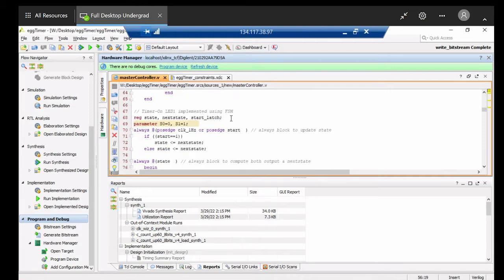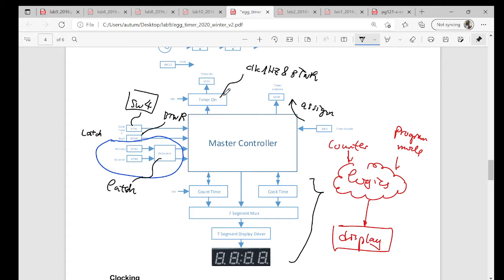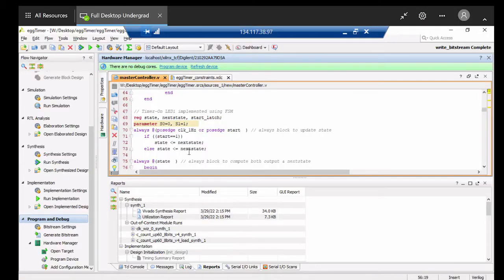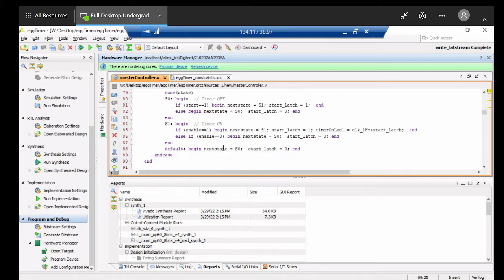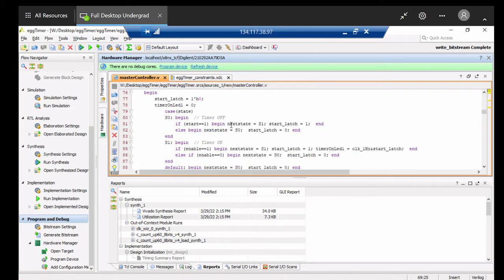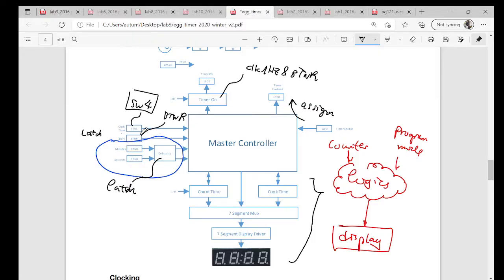And then here I implement the timer on and the timer on LEDs using a finite state machine, which is very simple. I just want to make sure that when we press start, we will see the 1 Hz clock.